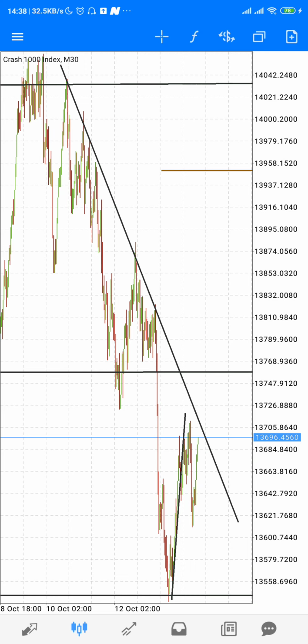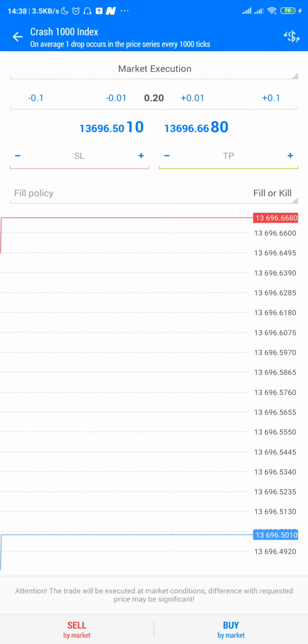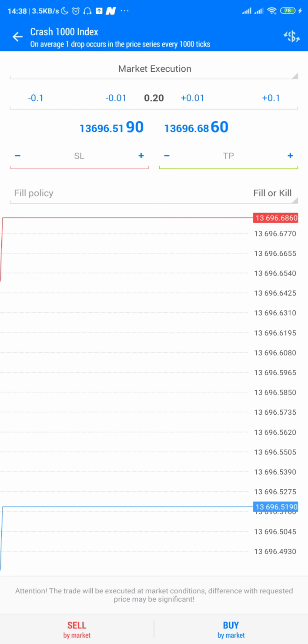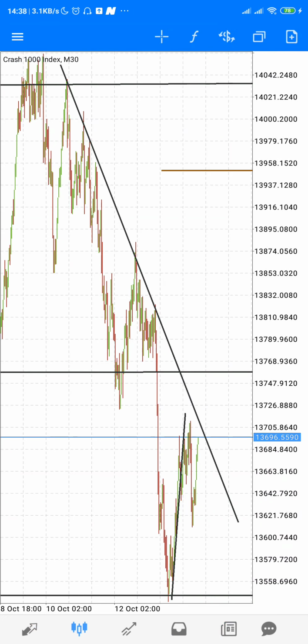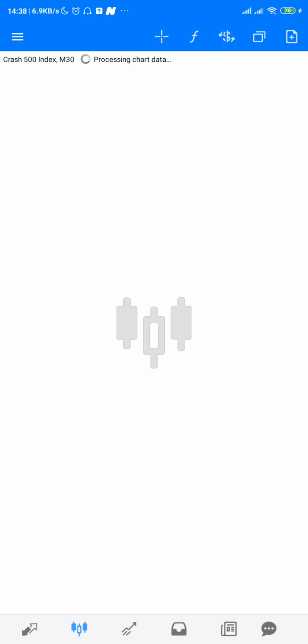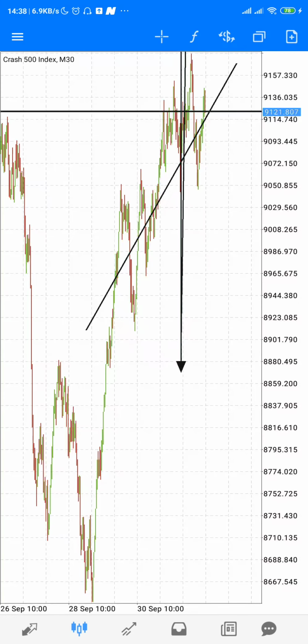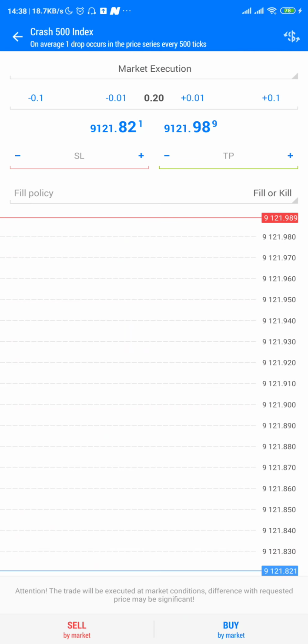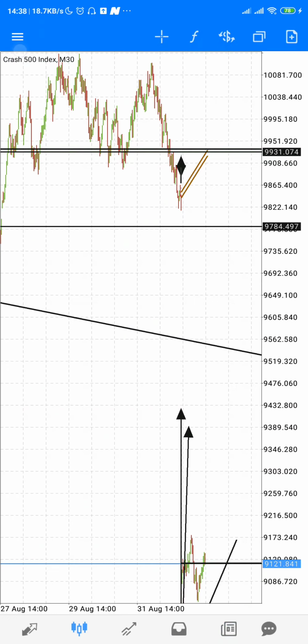Since all crash pairs and boom pairs have the same minimum lot size, you can see the minimum is 0.2 lot on our crash 1000, and if we check crash 500, the minimum is also 0.2.